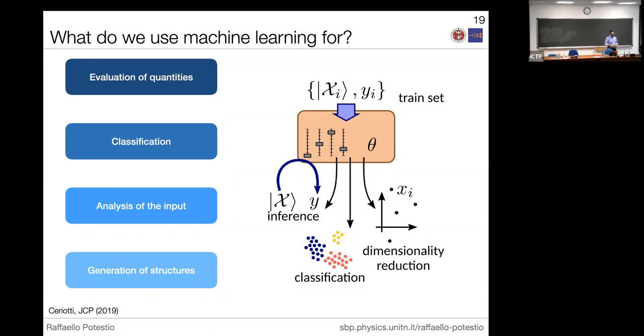You want to analyze the data that you have. As I mentioned, you can perform a very large molecular dynamic simulation. You have lots of data, and then you have to dig into them to find some sense out of those data. And machine learning can help in this kind of procedure. And of course, the complementary strategy, that is to generate new structures. That is, I can use machine learning in order to do faster and possibly better the same thing that molecular dynamic simulations do. That is, instead of spending time integrating Newton's equations of motion, I can have a method that in a much faster manner produces new structures.